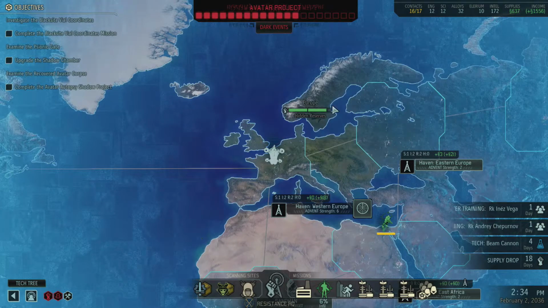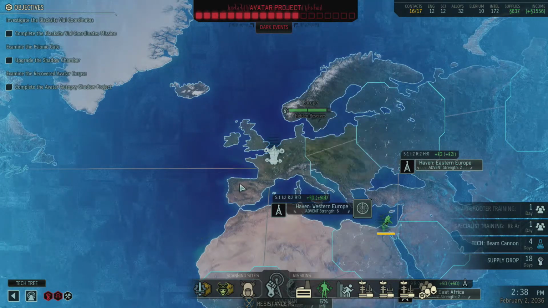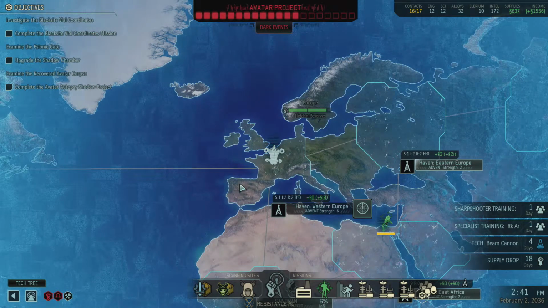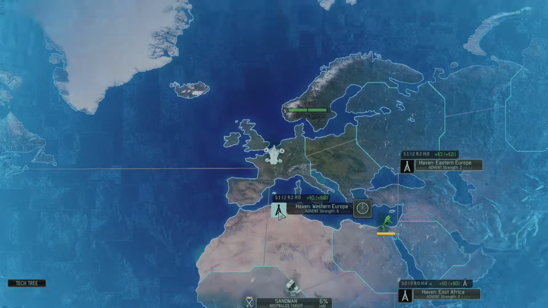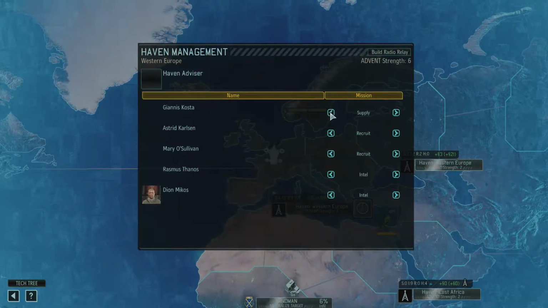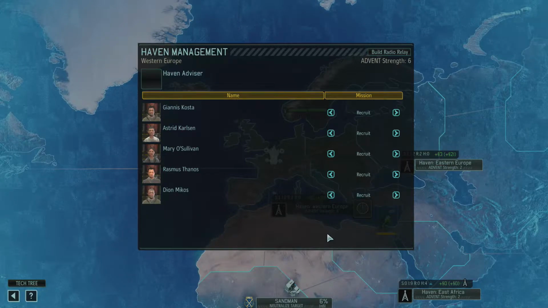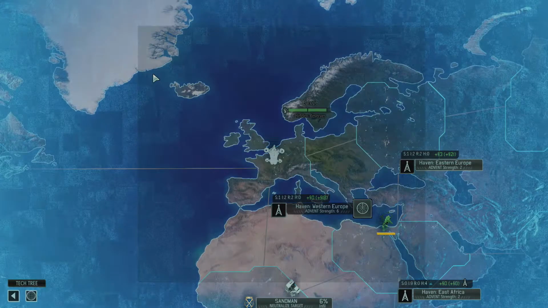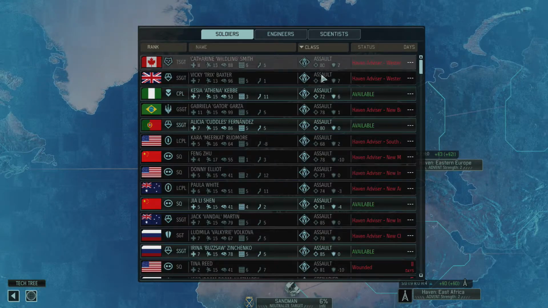Right, we need a tower. And that gives us hidden reserves, 5 power to the Avenger. Power to the Avenger. Hang on. Now you need more recruitment, people. That was too far. Thank you. There you go. And you need an advisor. I'm thinking someone assaulty.